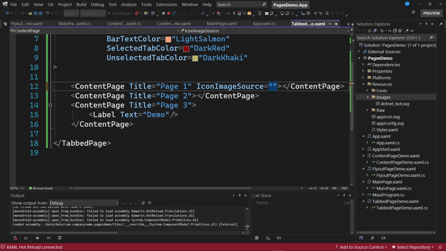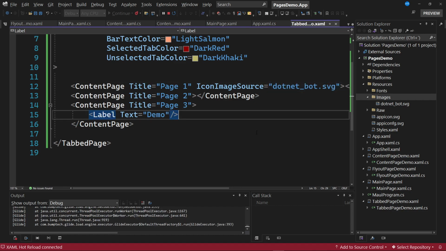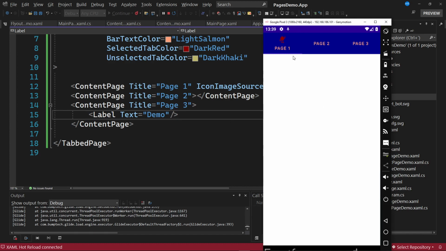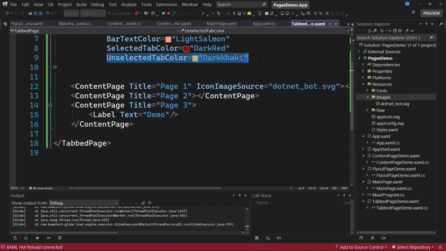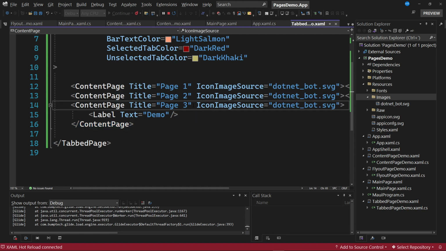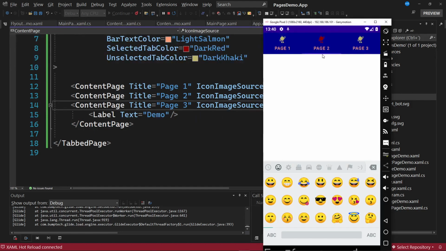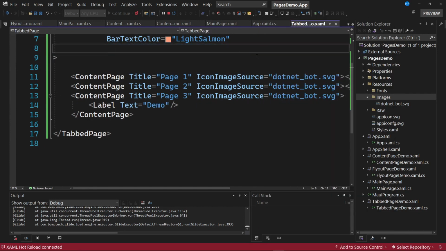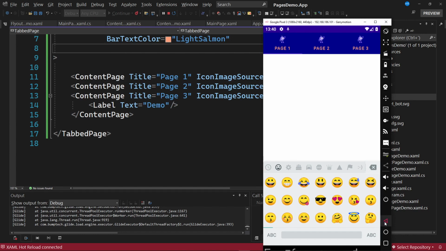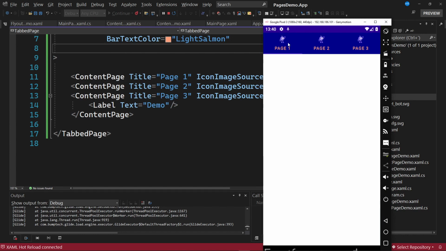Let's use this file. Let's specify the .NET_bot.svg value. And if we go back to the application, we can see that the icon is already being displayed as part of the first tab. If we select a second tab, look how it returns to the color we have specified with the unselected tab color property. We could apply the same icon for the other tabs. Let's do it. And here we have each of these elements applied. In the case that this pair of properties were not used, we would use the original color of the file, which in this case is this purple color with different color variations.